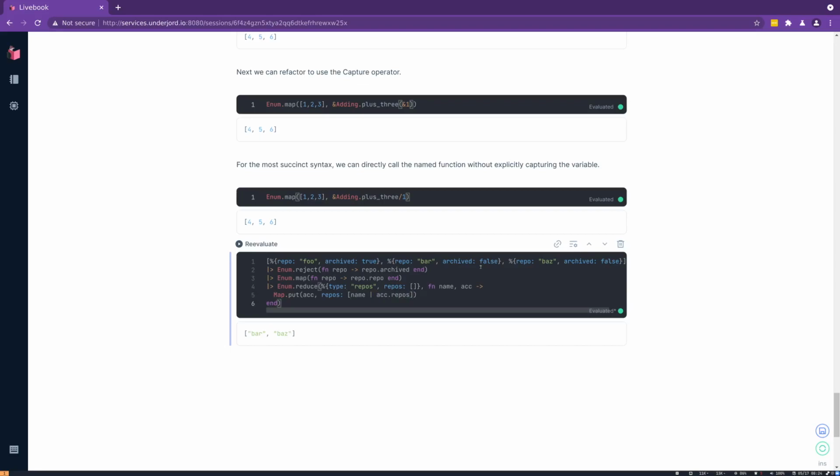Yep. So now I'm prefixing those, and now I did something bad. Yeah, I did not do this right. So to the repos key there. There we go. Nice.